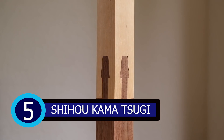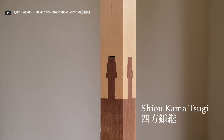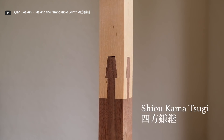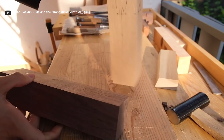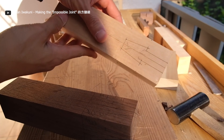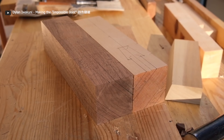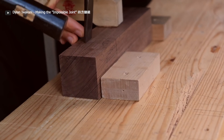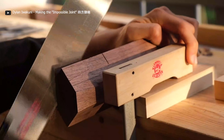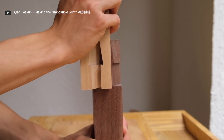Number 5: Shiho Kamasugi — a Japanese wood joinery also known as the four-way gooseneck joint. If your wooden material isn't long enough for a project, you could buy a longer piece. But hundreds of years ago in Japan, the sashimono carpenters used one of the strongest splice wood joints designed by traditional Japanese craftsmen to solve that problem. Shiho Kamasugi is a very strong splice wood joint that joins two straight wooden pieces together to extend their length without the use of glue or screws.